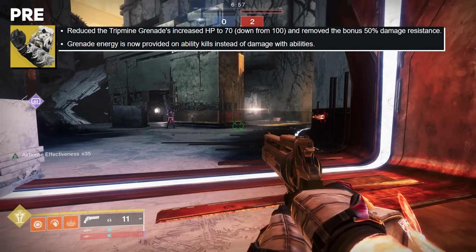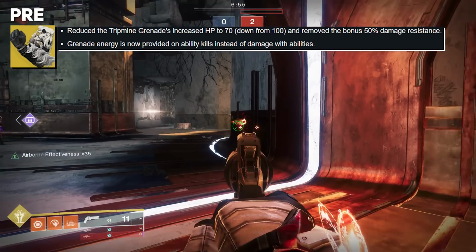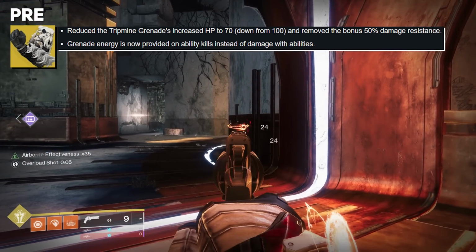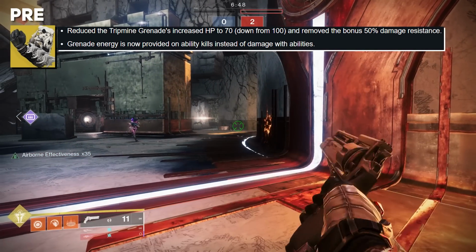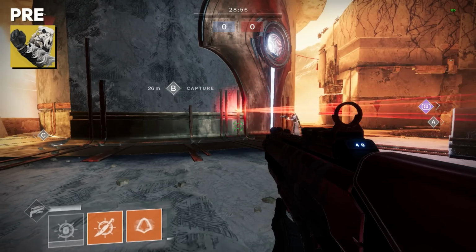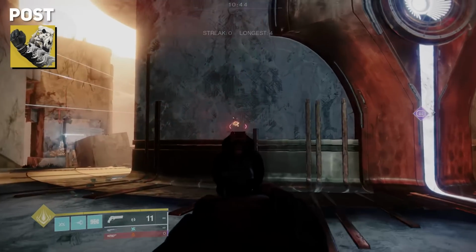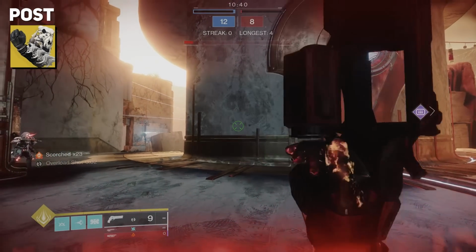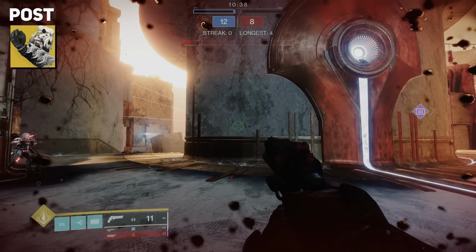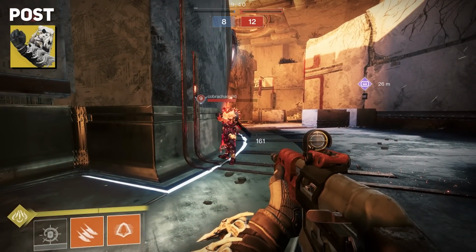Now, we have the pre-trip mine health here, and you see it at 100, and it also had that 50% damage resist, taking about 5 hand cannon shots. And then we have footage here showing grenade energy provided by damaging with abilities. Now, post trip mine health is 70. Actually, now with the damage resist dropped, it only takes 2 hand cannon shots to destroy. Rest in peace. It also no longer refunds energy on hits.